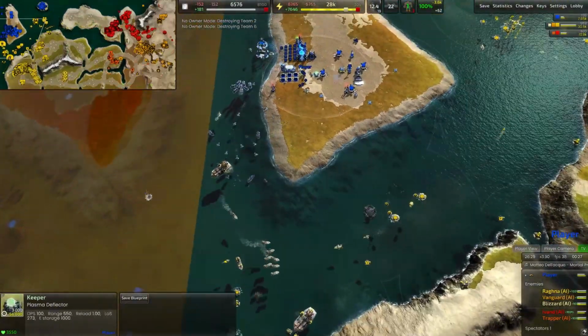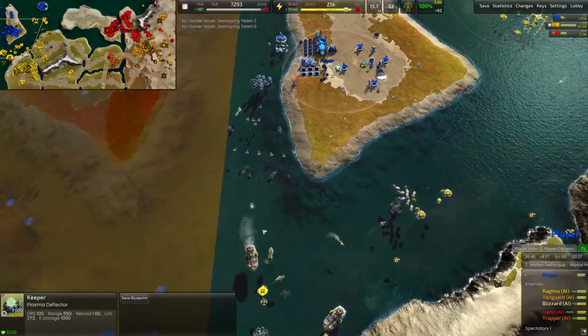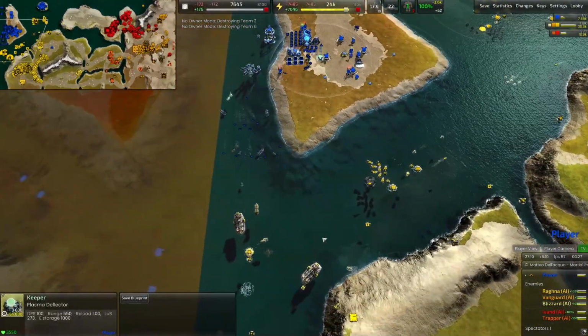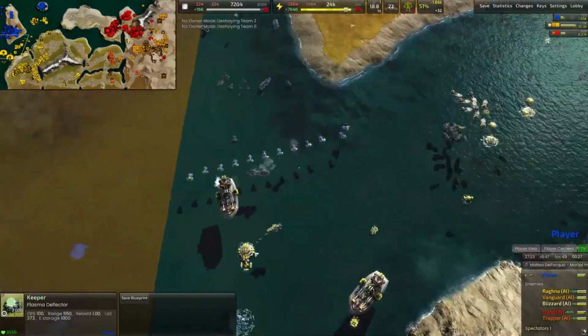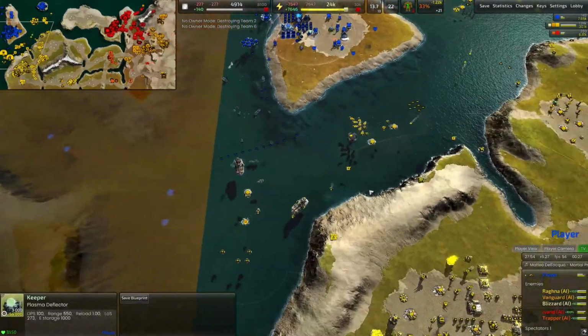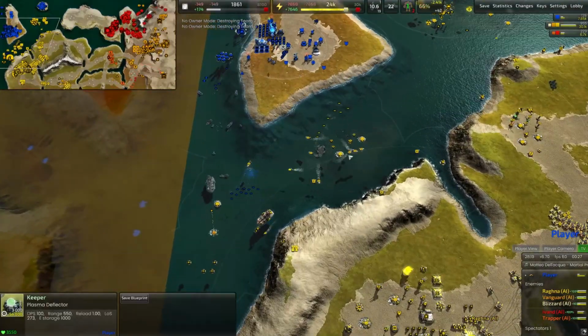I'm also building some torpedo bombers from my air lab that I've got down because we really need to take care of these flagships. And I'm getting some nuke bombers out because they're incredibly powerful and I'm going to need them. Bringing out more and more and more submarines, I can slowly grind down these flagships. They can't build any more at the moment, so we just need to get rid of these ones and then we can clear everything else up.